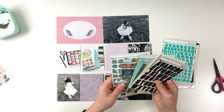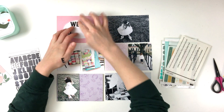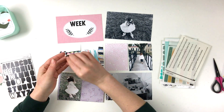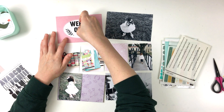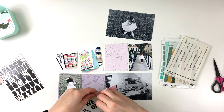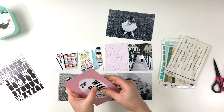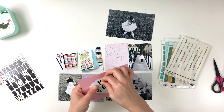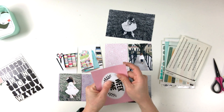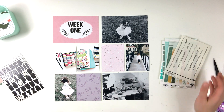I love that color palette for January for some reason. I'm looking for some other bits and pieces that I can use, especially for my title card. Instead of stamping this week, I am going to use these black alphas that I either got in that sale or ordered separately. I realized pretty quickly that it was not centered, and if you've been watching me for a while, you probably know that I am notorious for not measuring things out. I was not surprised at all, and honestly I was thinking about just leaving it because I'm that lazy, but I decided to fix it because with that oval being in the center, I really needed to try to center it as best as possible.